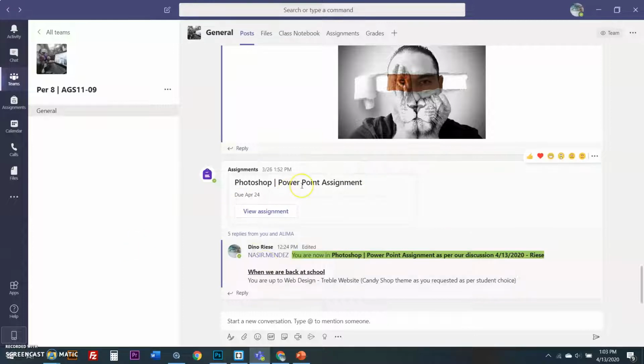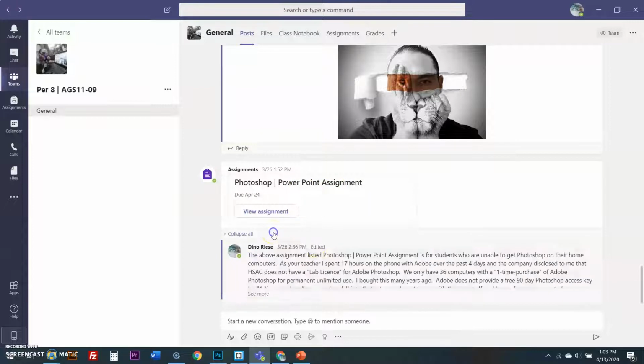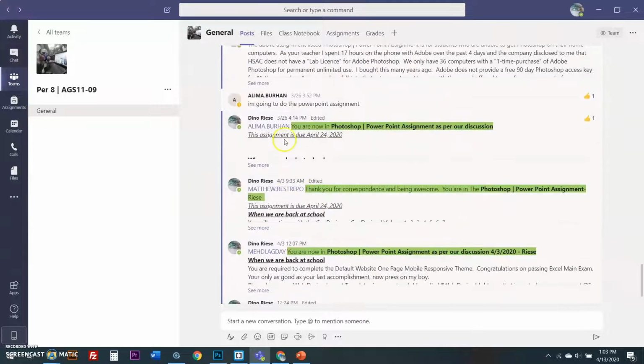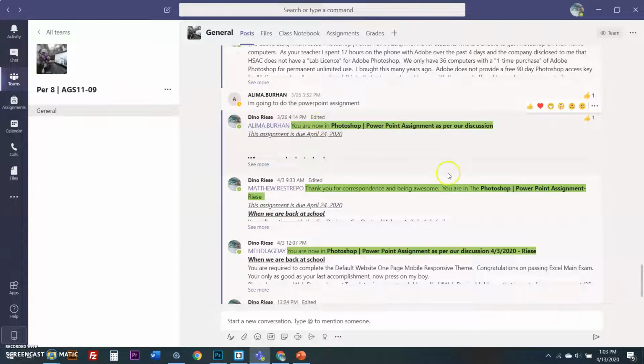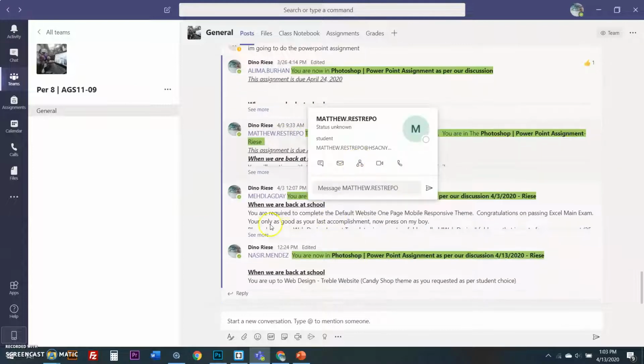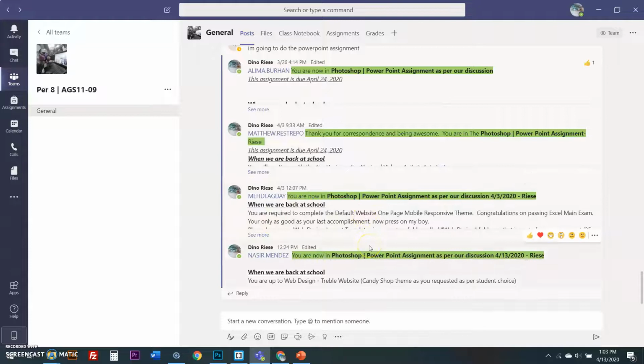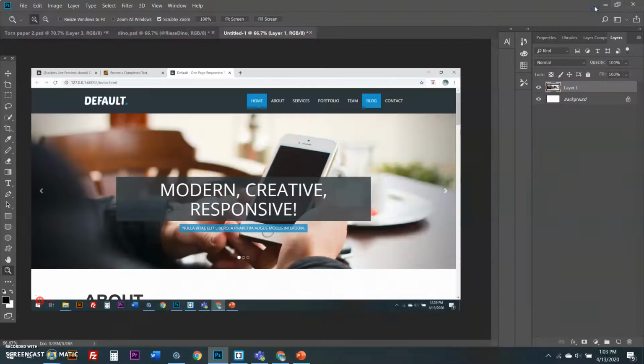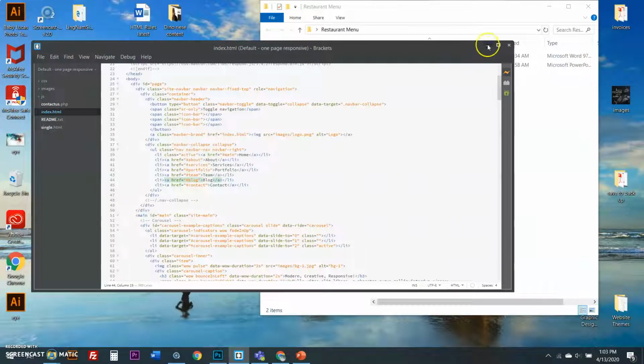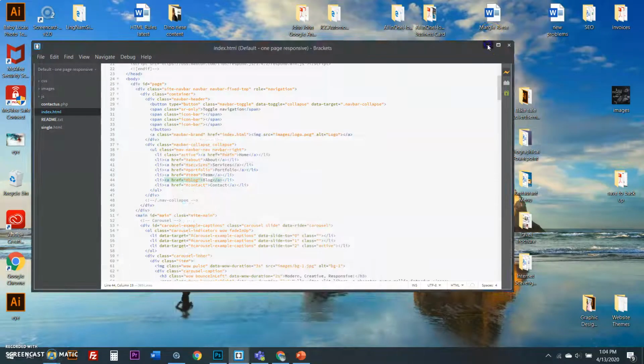And I made the PowerPoint Photoshop assignment for people that can't download Photoshop. And yes, I tagged everyone there that's doing this assignment that was unable to get Photoshop as well. Everything is covered, guys. Everyone has a system of checks and balances. I will be checking on April 24th, and I'm conferencing individually with every single one of you, based on my grade book, which is right here. I'm going to open that up right now. 2 seconds, just so we see.